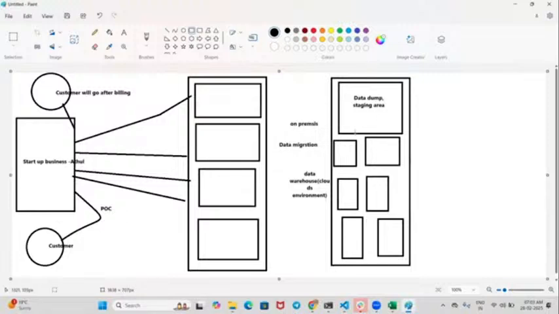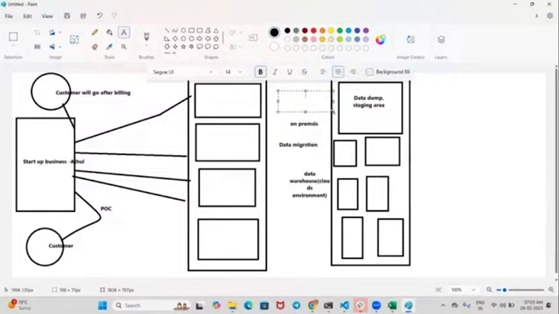This is the source data, and these are the active tables that the data analyst and data scientist would use to fetch information. This job role, converting on-premises data to a data warehouse in the cloud environment, is performed by the data engineer.